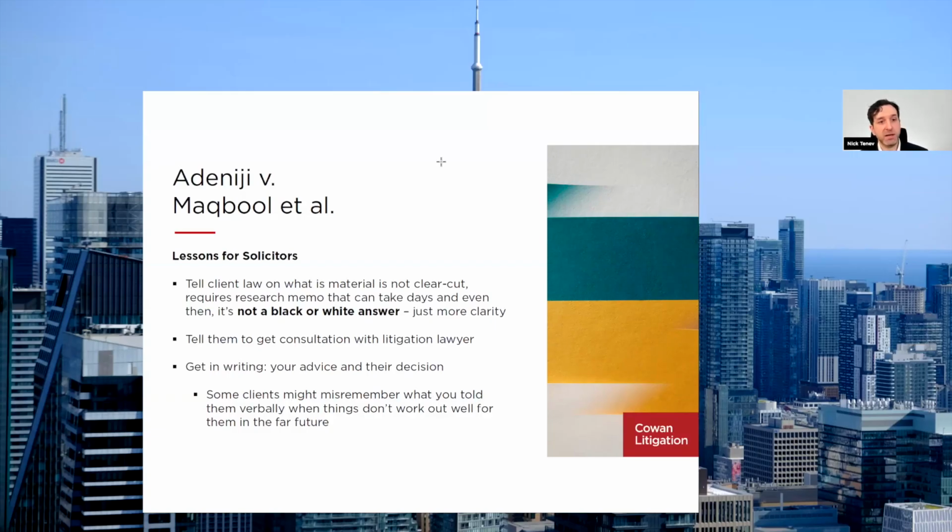for these kind of serious things and get their decision in writing because, as some of you might know, clients tend to misremember things in the future when things don't go their way, right? They might be really fired up. We're not going to close. And then weeks or a year later, they might go, oh, we should have closed. And why didn't you advise me of this and that, when we might have advised them of that, but it was verbal and they misremember things.